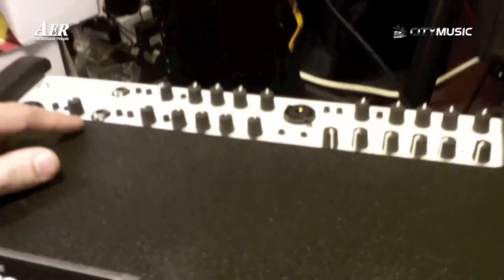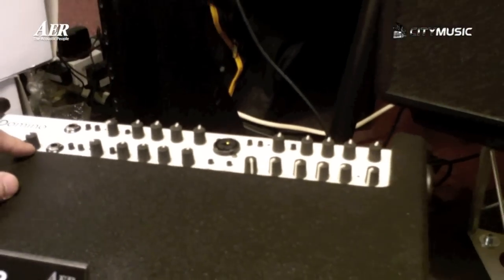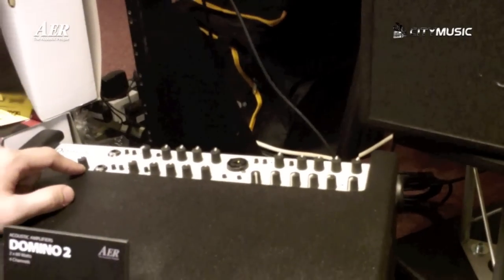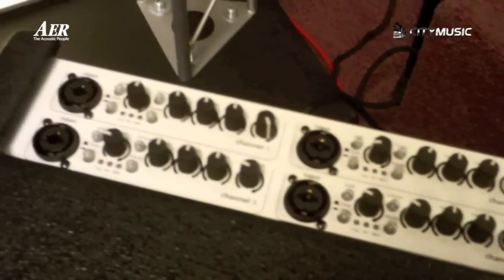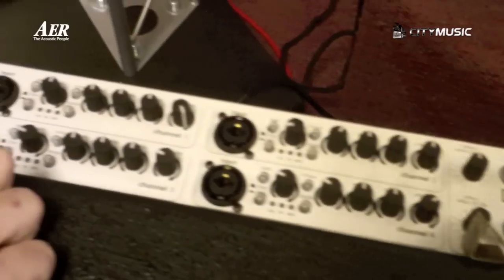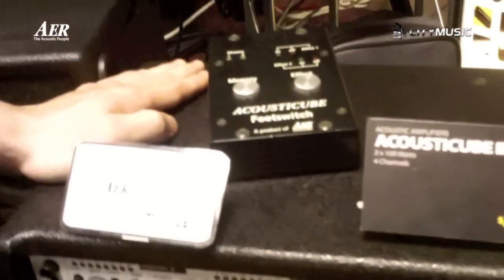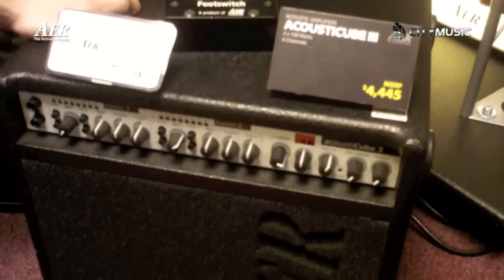And then over here, you have a Domino 2, a 4-channel input, which is not only for your acoustic guitar, you can actually put your keyboard. You actually have microphone input, you can also have maybe a bass input together. And over here is a bigger brother called the Domino 3, 4-channel independent EQ also, but with the 4 channels you can actually put a mic line in. And then look at this here, which is the winner of the MIPA Awards in 2007, the best acoustic guitar amp. It's called the Acoustic Cube 3.